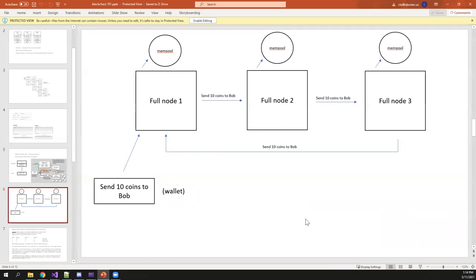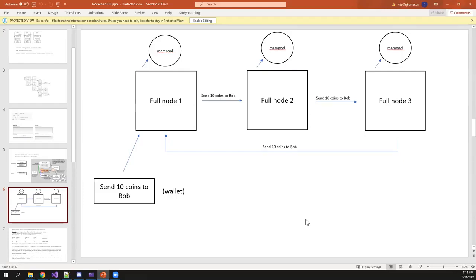All right. So now we're going to get into how the system works. These are the pieces of it. A full node is a piece of software. In our case, it's called Dynamo server. In Bitcoin, it's called Bitcoin D. Ethereum has their own version of the full node. But basically, the full node is the software that runs the server that does all of the computation to pass information around and build the blockchain.